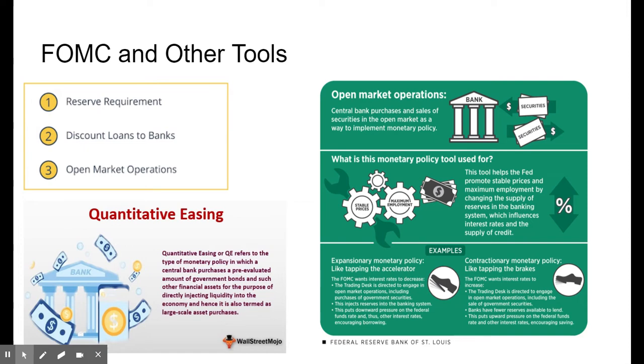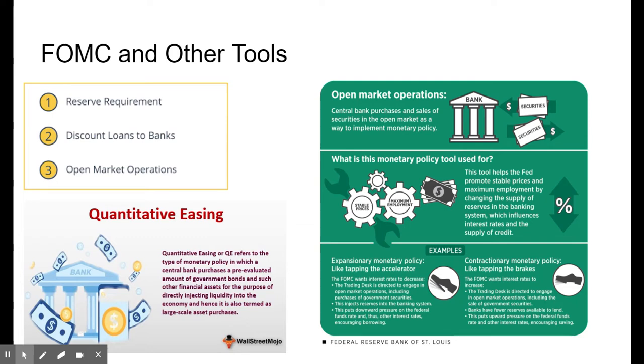Of course, one of the difficulties of this and one of the criticisms of the Federal Reserve is obviously you can do either of these things too much in one direction. You can overheat the economy with expanding it, or you can contract it too much, causing a recession with the opposite action. But the FOMC and the open market operations aren't the only tools that they have.